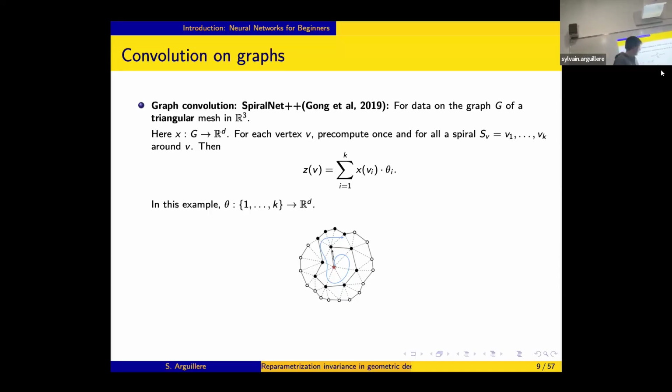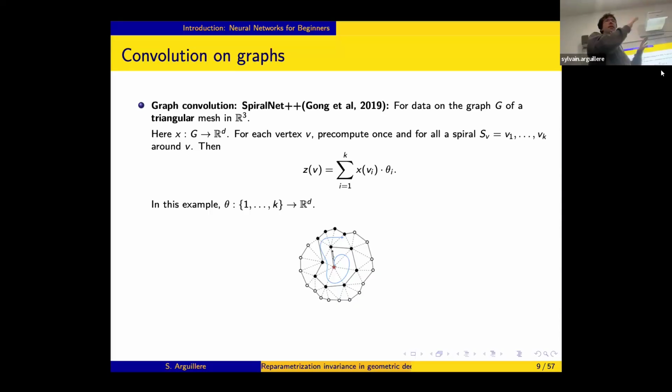Right? So this is the central point of the spiral, and then you take some neighbor, which is the next point, and then you follow either a direct or indirect rotation, but anyway, you follow the triangle to which they belong, and then the next triangle, and the next triangle, and so basically this gives you, for each point, a fixed spiral which corresponds to the indices of each of these points in the graph.